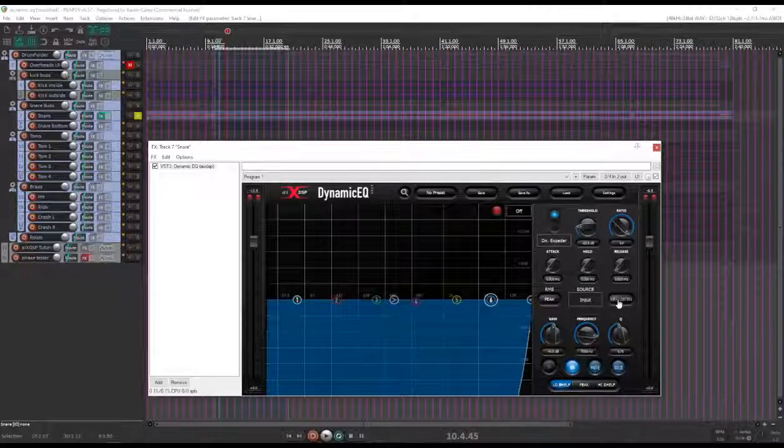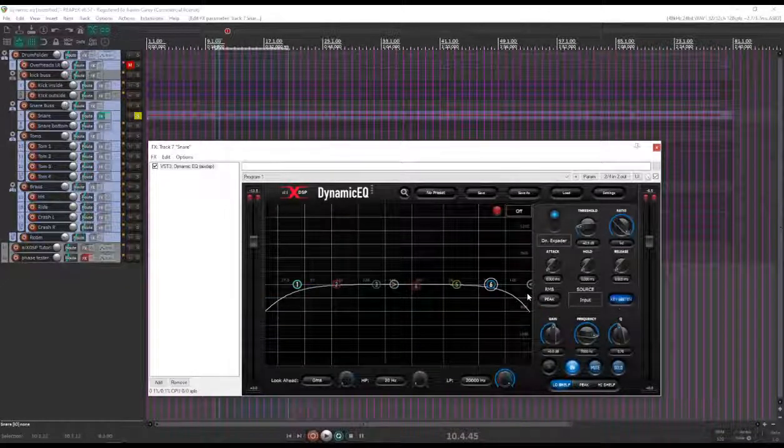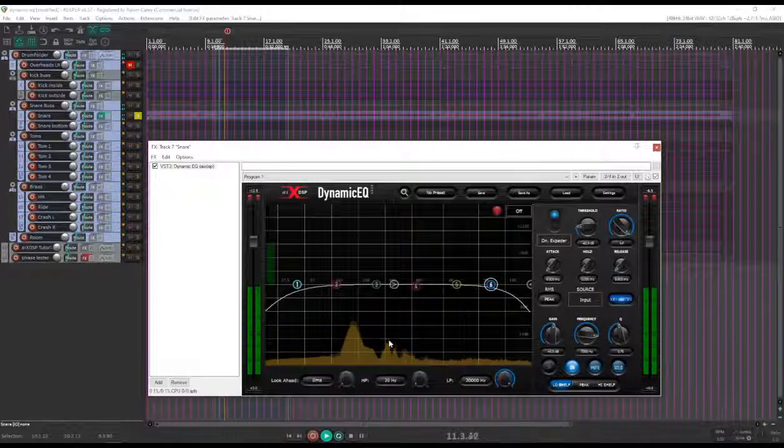look at input and look at the key listen. And let's just say that what I really want this thing to act on is whatever tells me the most about how hard the snare is being hit. And that is going to tell it when to open, how long to stay open, and how much to open. So I'll loop a little section again. I'm going to take a look at what the snare looks like.